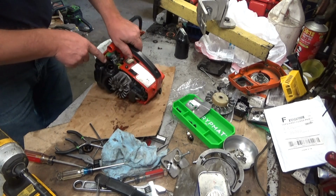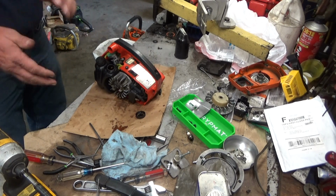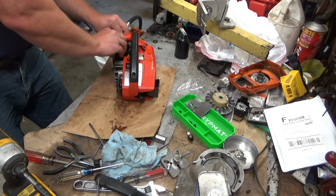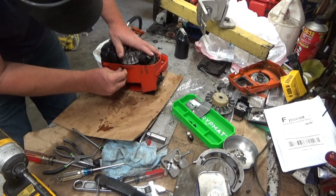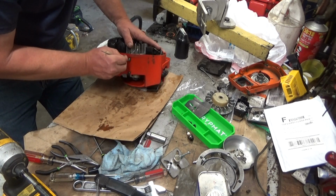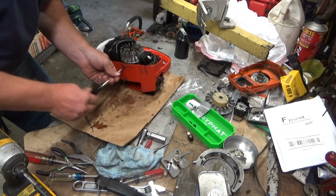Note that the fuel tank vent is still facing basically up in here. The vent tube on that barb, so I'm feeling pretty good about this. Should I be? I don't know. So, let's get the rest of this engine back together, which isn't much. I'm going to tighten these caps down so we don't make a mess. These are the later style screws that have a Torx head, so that's kind of nice. Now they have a flat blade slot as well, but the Torx is far less likely to strip out once you get all the crap cleaned out of there, so your tool will actually bite.